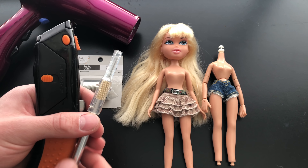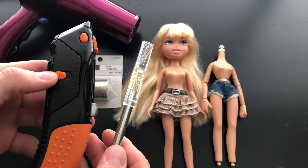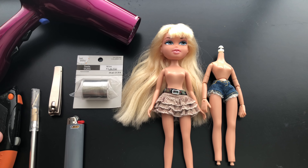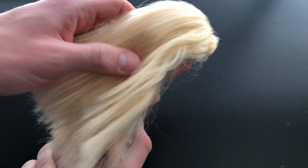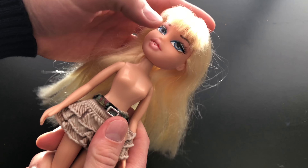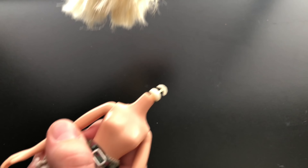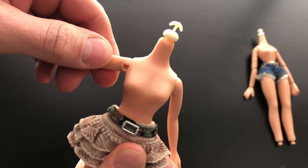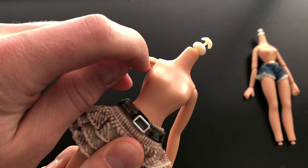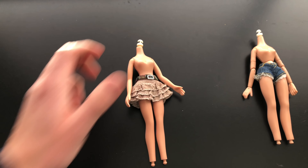We are also going to need a lighter to heat up the wire to push it through the arms, and an exacto knife. I have two of them — I don't know which will work best so I'll have both here. Personally, I'm going to take off my doll's head so the hair doesn't get in the way. The easiest way to do that is push down and pull off. Now we're going to heat up these arms so we can get the exacto knife up in between the top portion and cut that off.